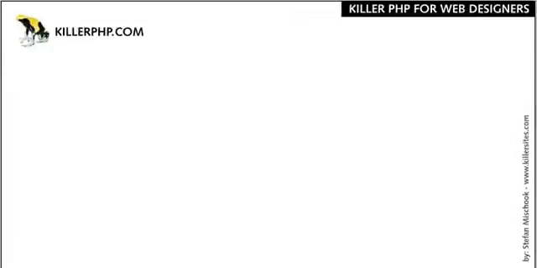So the first thing you want to do is open up a text editor, something like Notepad or a simple edit on Mac, or if you have a program like Macromedia Dreamweaver, well, now it's Adobe Dreamweaver, you can use that to write your PHP code. It doesn't really matter what you use as long as you can write text inside of a document. You don't want to use something like Microsoft Word because it will try to auto-format the text. So you want to use something either designed to write HTML or PHP code, or something very bare bones and simple like Notepad on Windows, or something like BBEdit on Mac.